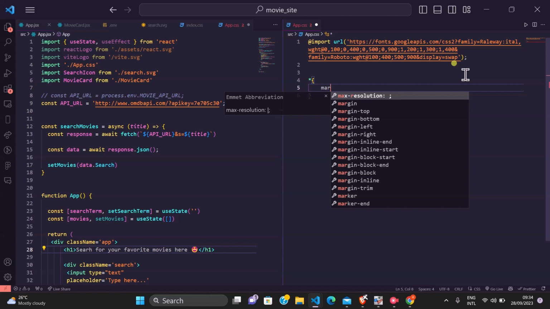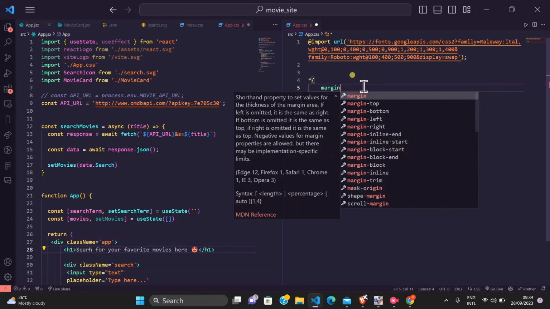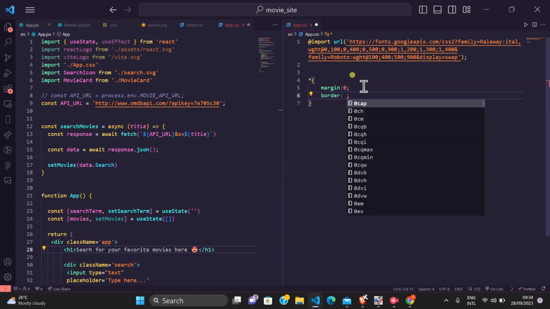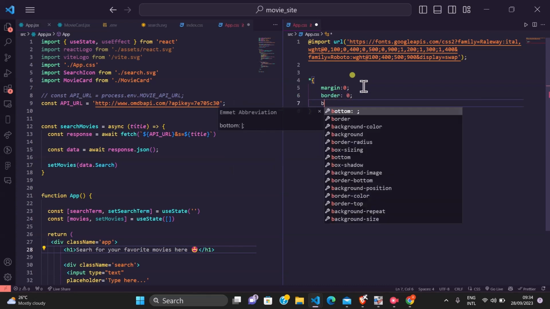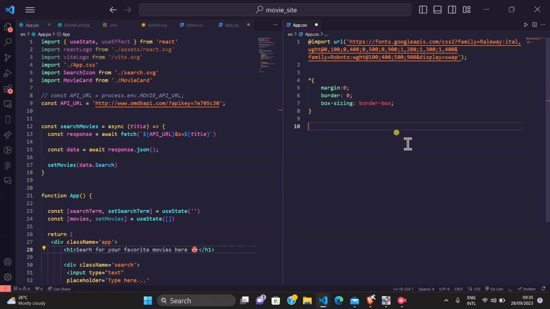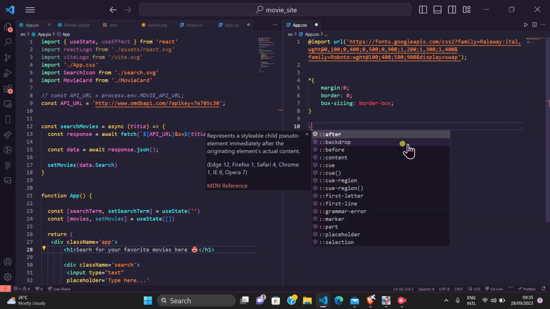So we're going to do a general styling and give it a margin of 0. Then we'll give a border of 0 and box-sizing of border-box. Also I'll be putting padding and margin in various elements.